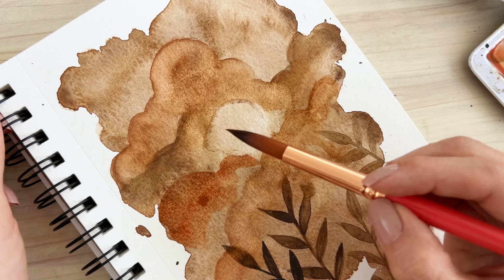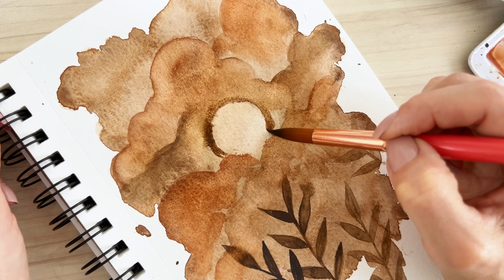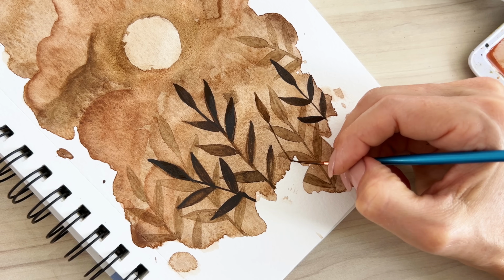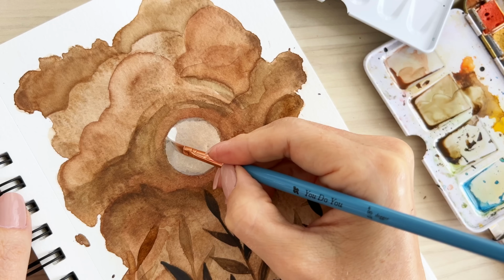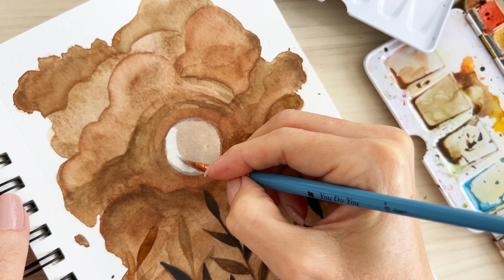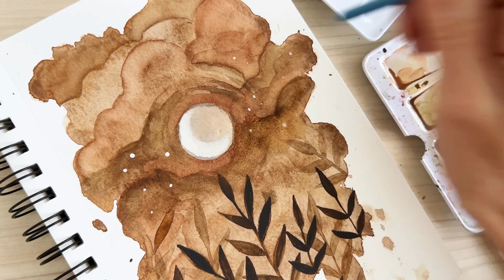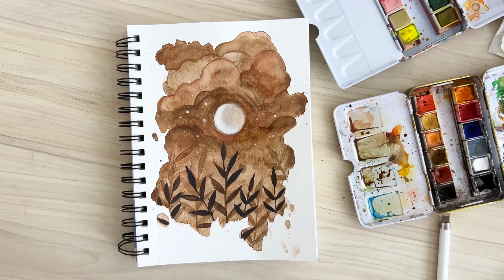So I added a bunch of clouds and then went back to that circle to make it more evident by painting around it. I painted even more branches for the front of the drawing, and then I used a little bit of watercolor to make the circle look like a moon. A crescent moon actually, by adding more white paint to only one of its sides. Finally, I added some stars by dotting paint with the back of the brush, and this is our first idea made out of a random watercolor stain.